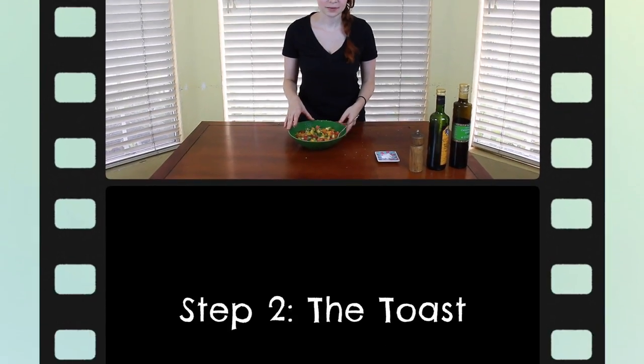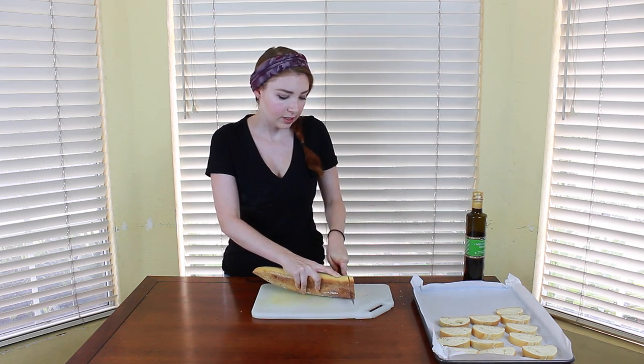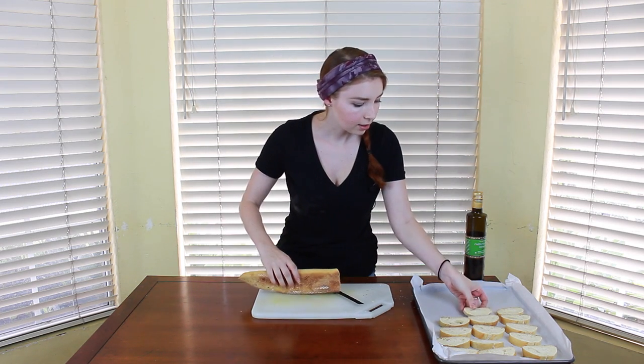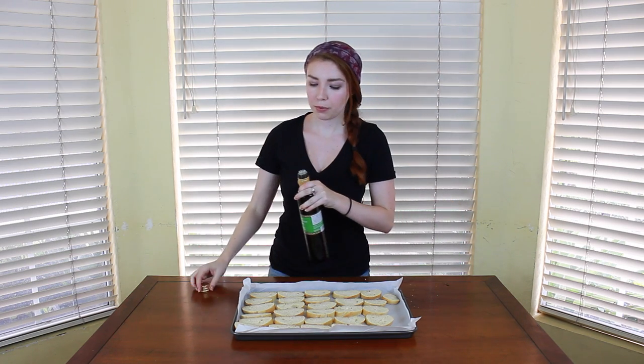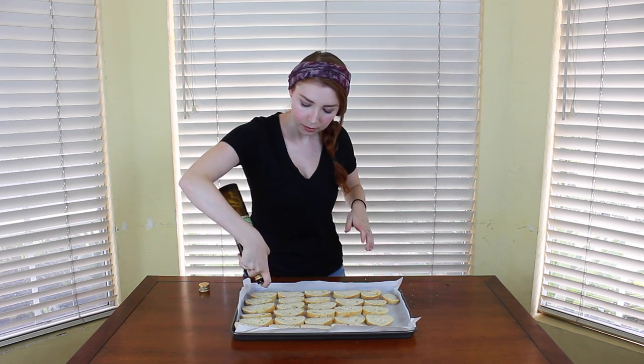Just a little pinch of salt, then I'm going to mix that together and we're going to set this aside to macerate and sort of marinate while we work on our bread. For my bread, I'm just cutting it into half-inch slightly diagonal slices — I've always been told to turn the bread on its side because it makes it a little bit easier to get through. Once you finish cutting your bread, save your ends for croutons or immediate consumption, then drizzle the tops of your bread with just a little bit of olive oil to help them crisp up, and pop them into an oven set to broil and cook them for about 10 minutes or until they're nice and crispy and golden brown.